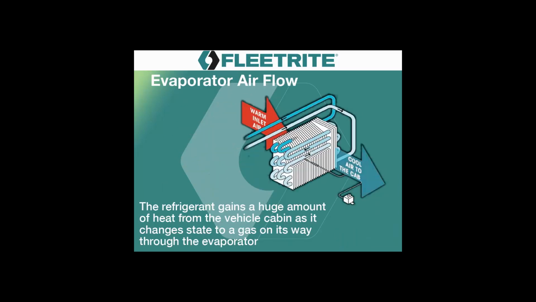The evaporator also delivers cold air to the cab. There's a blower motor behind that evaporator that blows air across that cold evaporator face. That's what blows the cold air that we're looking for out of the vents on the dash. It also dehumidifies the air. If you put something cold into a hot, humid environment, it begins to sweat. And in actual operation, this evaporator typically has water dripping off of it.